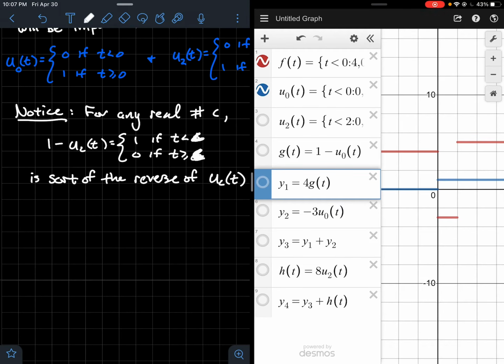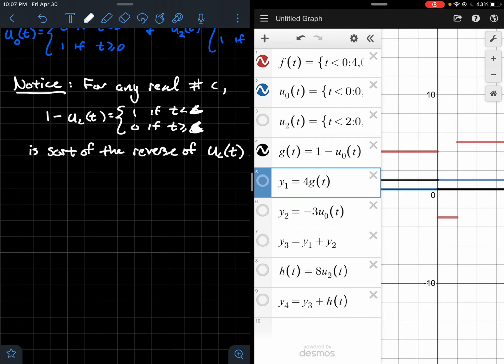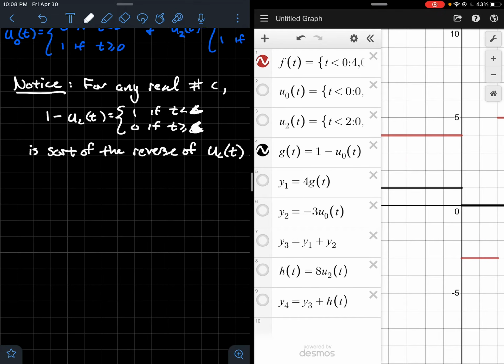So what are we going to do? We're going to use that to model at least the left part of the red function. I definitely need to take, say, 1 minus u0. Let me get rid of some of this here. Just to show you in the picture in Desmos, here's u0, it's blue. When I take 1 minus that, it's black. Just notice that the steps change. So what else do I need to do? I want this to model the red. On the left side anyway, I need to get this up to 4. It's at 1 right now, so think college algebra. I'll just multiply by 4.